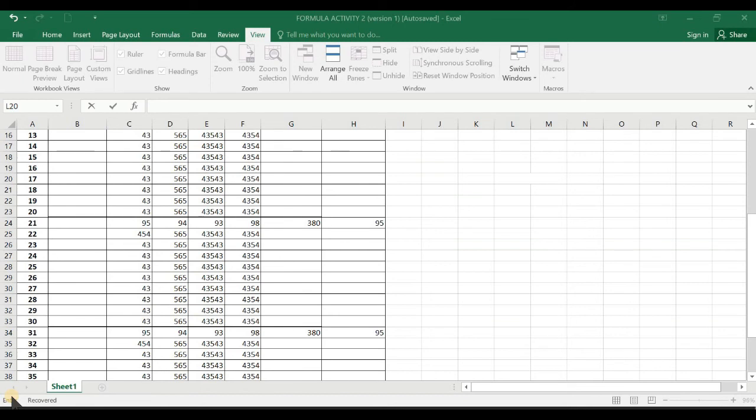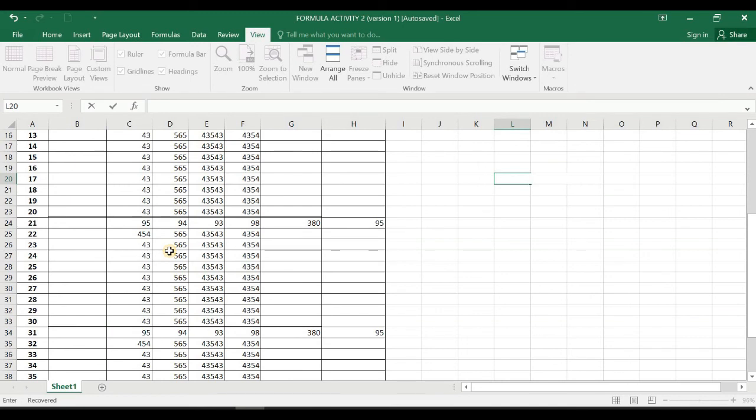Kapag meron daw ikaw in-enter na data, for example, Lorena de Guzman. And then, hindi pala Lorena de Guzman yung ilalagay mo. So, you may use the undo button. And then, na-realize mo na tama naman pala yung nilagay mo na Lorena de Guzman, you may use the redo button.